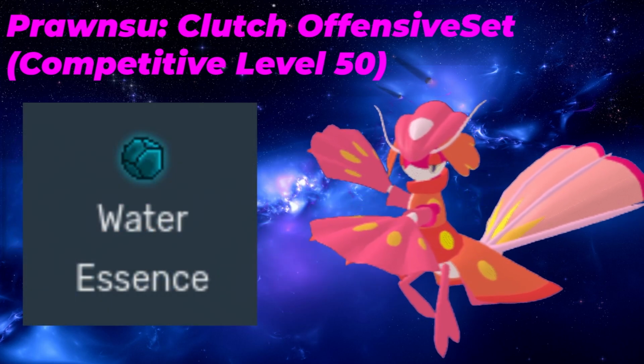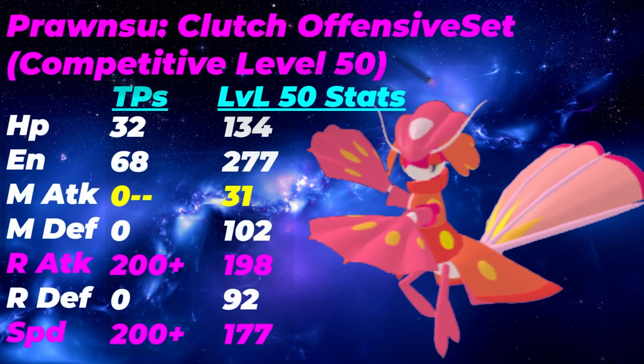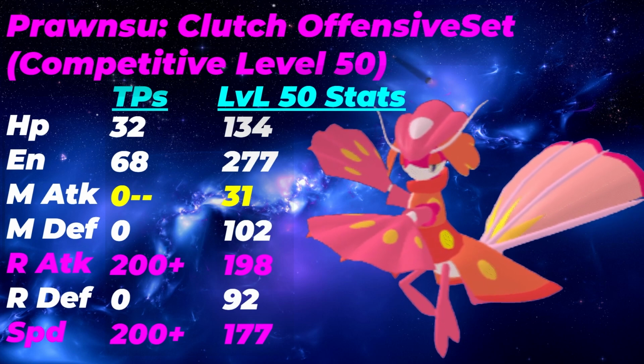And of course, your item of choice will be the Water Essence to increase your STAB, and of course the TPs. 68 energy is mainly so we can use 1 Feroblast, 2 Boom Bashes, 1 Peace of Mind, and 2 Shell Sharpenels. This is a pretty common mixture of moves that you can do in your battle, so I think this energy investment is pretty good.